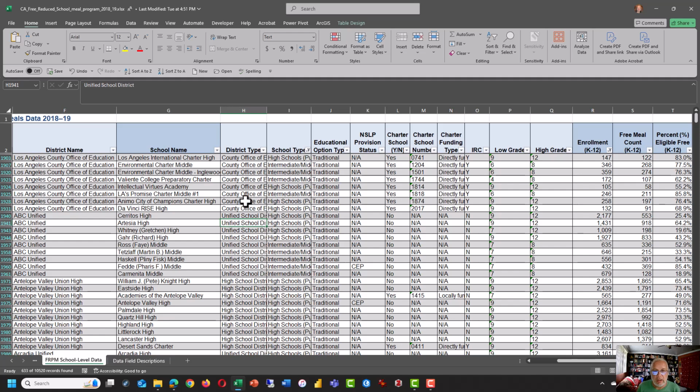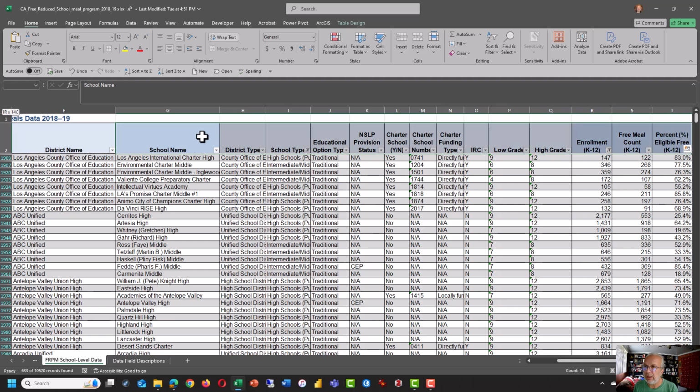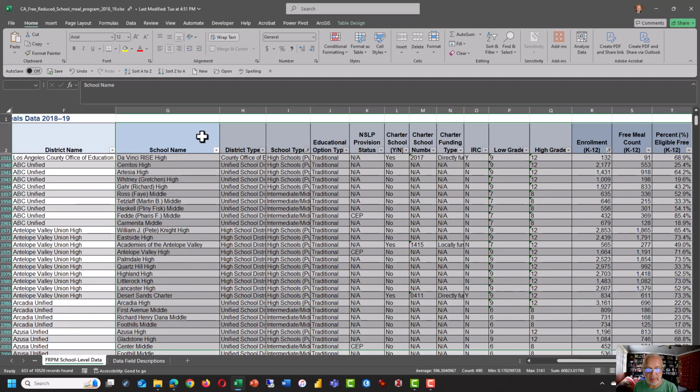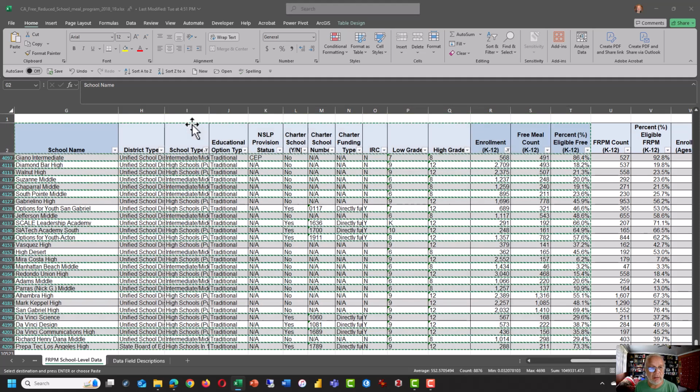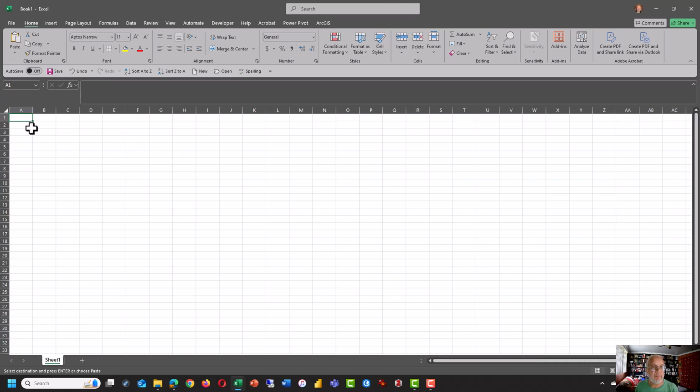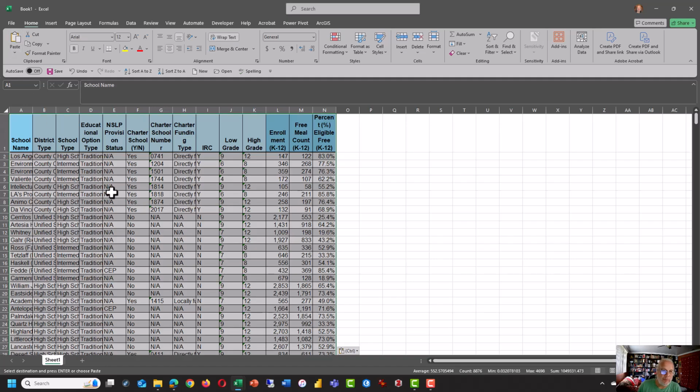Okay, so once you've filtered your data, begin to highlight a subsection of it, and this is from column G over to column T, and then all the way down. I'm doing Control Shift and the down arrow, press Control C to put it in the clipboard, and then Control N to launch a brand new window. And then I'm going to paste the data. Control V.